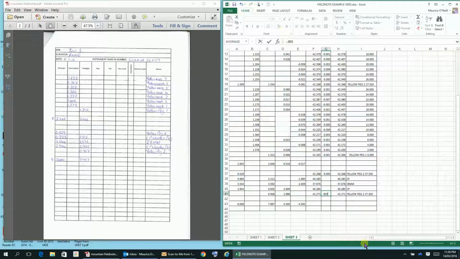Minus 0.003, so that's 268, 003, so they're looking good the same there. IBMM 676, so minus 0.002 I think, and then what we can see there is oh no, that's not going to work. So let's go minus 0.001 there, minus 284.